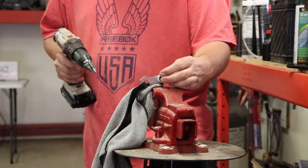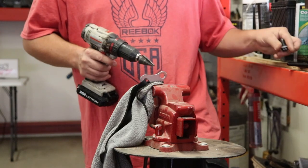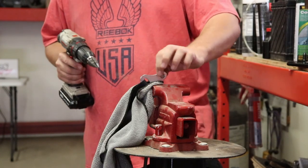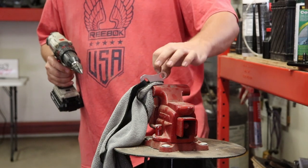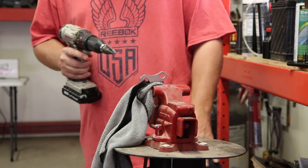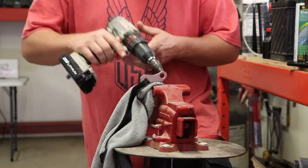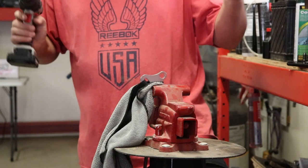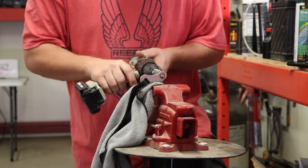When it's locked in place, the bolt can fit through the hole. You don't want to go wider than that, because if you do, you're going to ruin the seatbelt. You don't have a lot of depth, or width, left before you go to the edge of the belt on the outside, which would make it not strong enough to use anymore. So just take your time, get that bit in there. Just do a little bit at a time on each side. Try your bolt. Once you get it in, that's about the only way I can tell you to make it work properly.